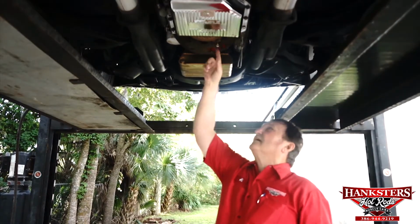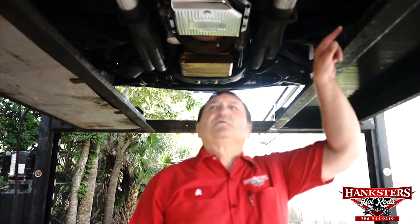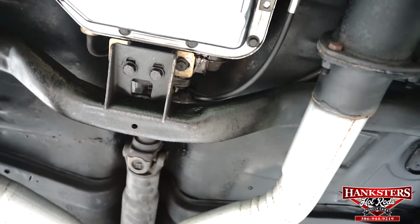No, it's not coming out of the front of the tranny at all. This is the oil pan, so we'll change the oil in it, new gaskets. It'll be happy. Going back on the frame, the fuel lines are all intact just the way they should be. Brake lines the same way on this side. Going toward the rear.